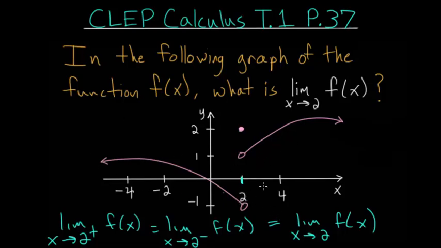But in this particular case, what you can notice is that as we follow along this curve from the left, so this is the limit as x approaches 2 minus or from the left side. So we follow along this curve, and what you can see is that this curve starts to approach this value here, which is negative 1. So this limit here is just the value of negative 1.